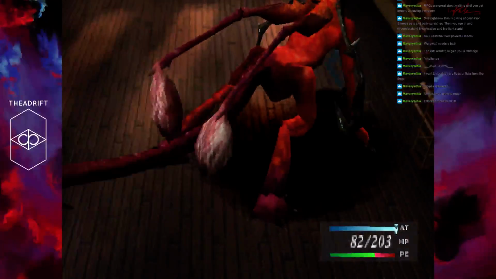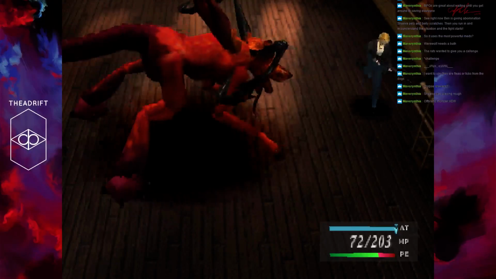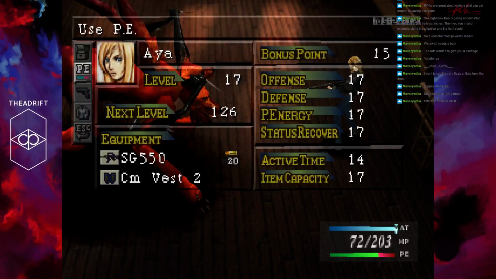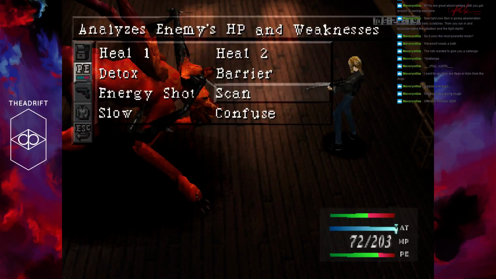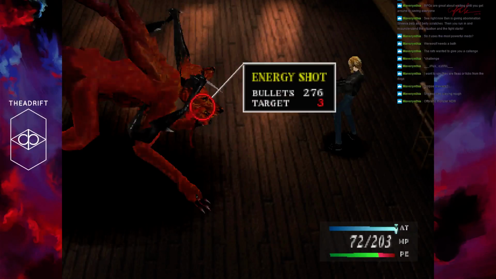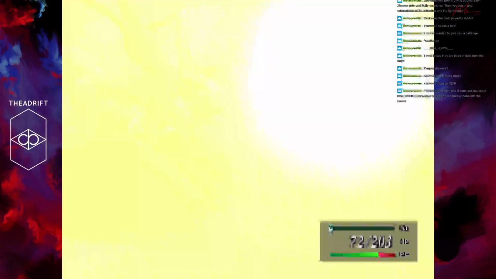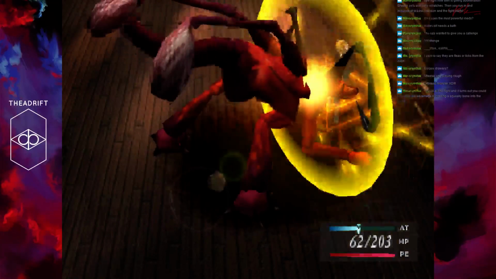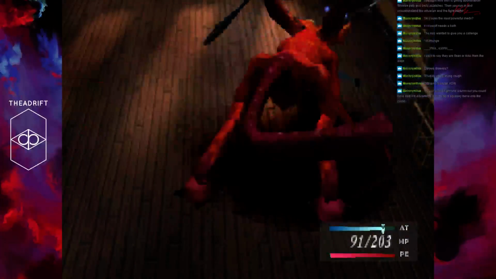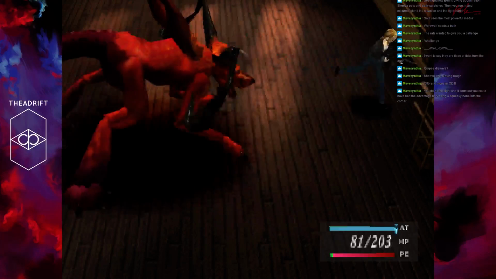Ouch. Okay, but we got rid of that one, so we're down to one head. Let's go ahead and use Energy Shot on it. I'm tossing a squeaky bone into the corner. I know, right? If this was D&D, that's totally what I would do. I would be like, I'm gonna throw a bone.